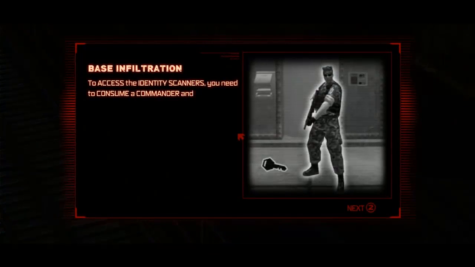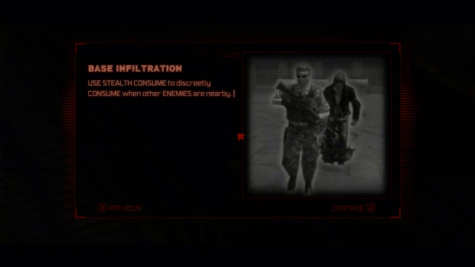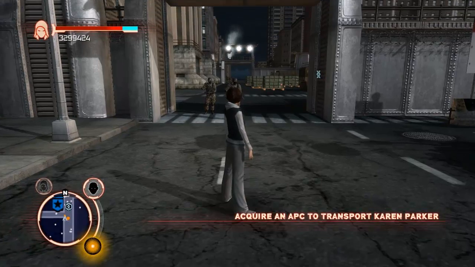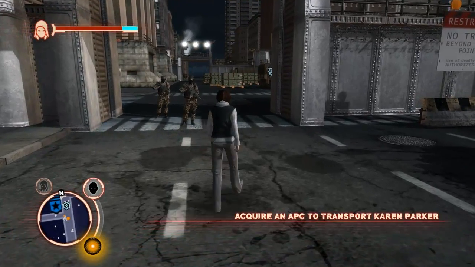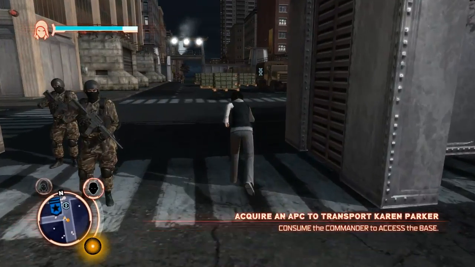This is a bit more of repetition from the last mission, what we were told. In order to get into a base, we need to consume a commander, because he has the key. But now that we have the stealth consume, we're able to do it a lot more discreetly than grabbing him and punching him in the face. Which is definitely good in terms of a ton of military ordnance all over the place. Hello, military people, don't mind me, I'm just a woman.